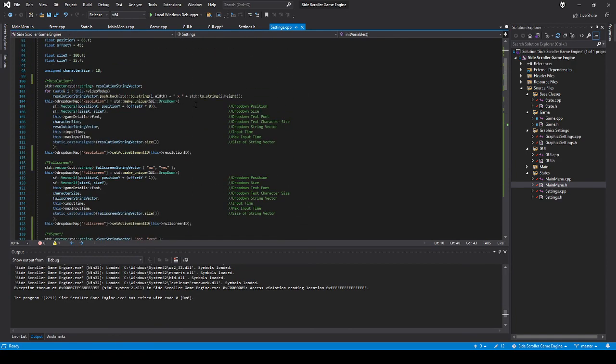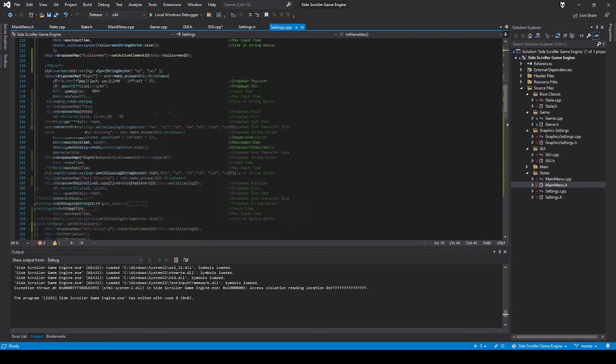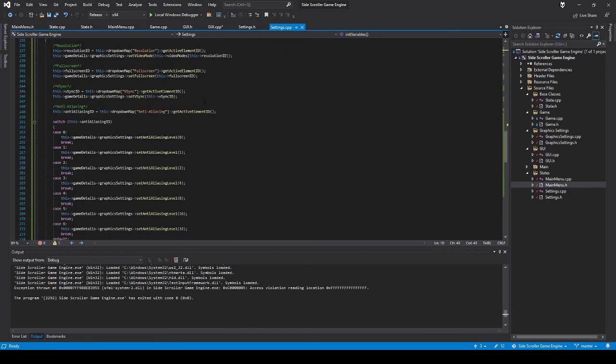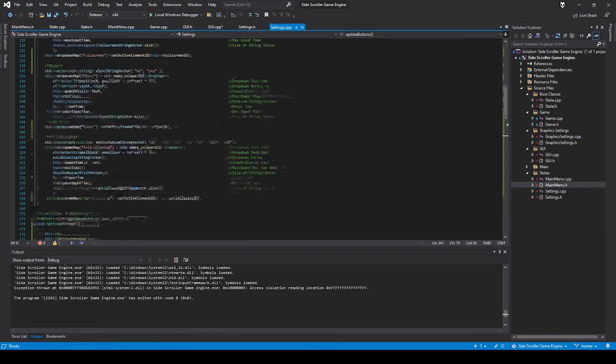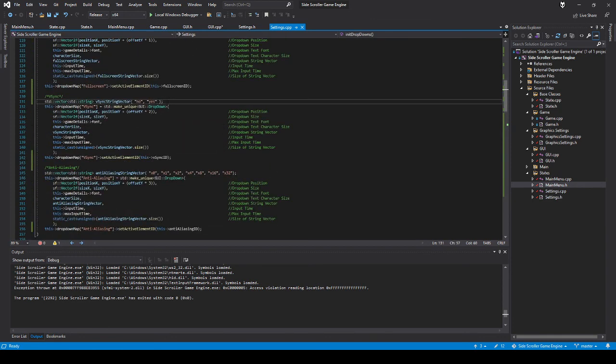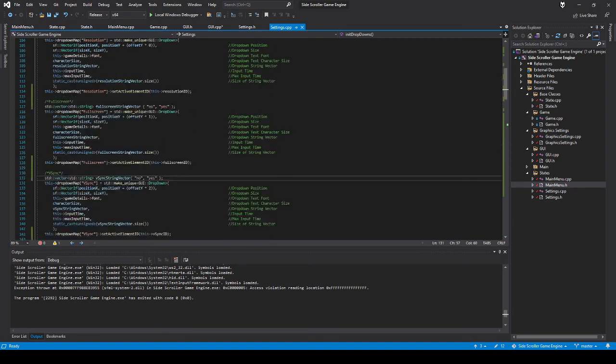That is ridiculous. Okay, so, and another thing is, why is the video mode resolution, get active element ID, drop down full screen ID, graphics settings, drop down full screen, get the active element ID. So I got the, yes, I got the no, right? There's no other, okay.